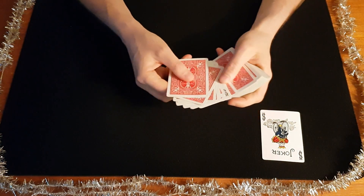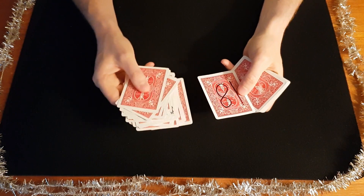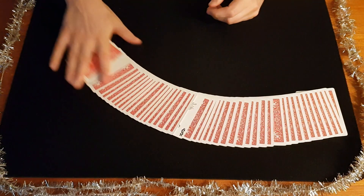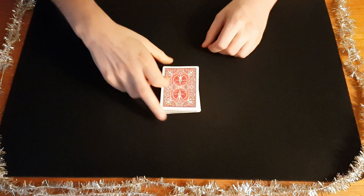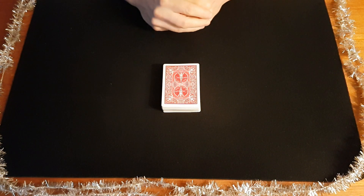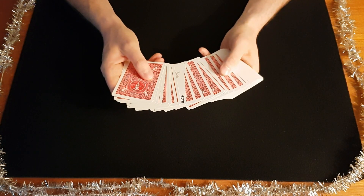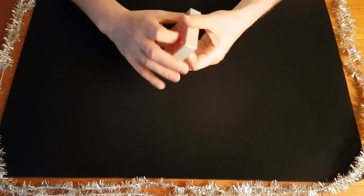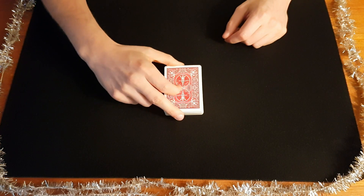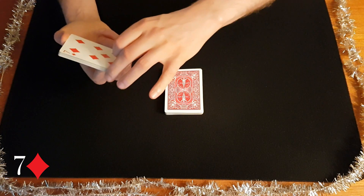So it gets placed in position number 10 — 11, 12... and 29, and that is where this joker gets placed face up. They're both face up just like that. Now the first spectator, let's say to your right, is going to cut into the deck and pick a card. They can cut as long as they cut in between the two jokers, so you can say to cut about 20 cards or so, and they will most certainly cut somewhere in there.